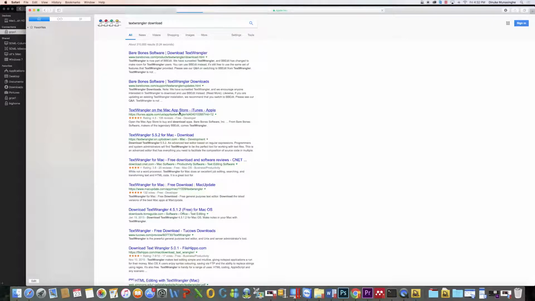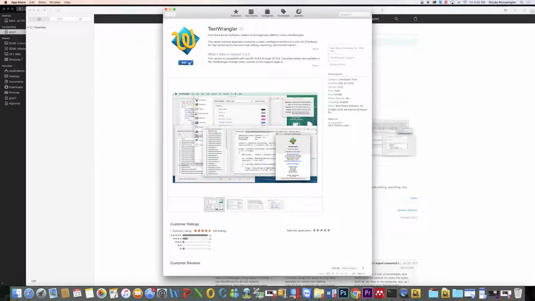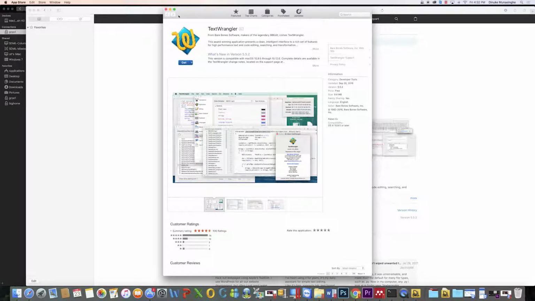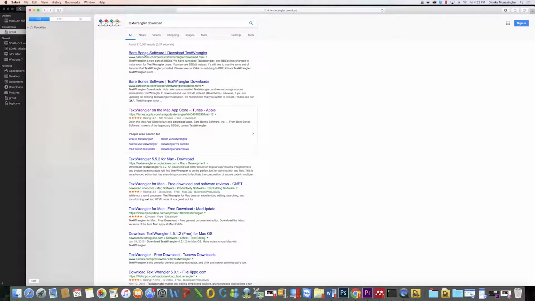I think it's actually better to install it from iTunes, although I think it will ask you to log in. Do you have an account? Yeah, I can't remember. Okay, let's install it from the website. The website used to be pretty good, and now they direct you to install elsewhere. Maybe we can use it from here.